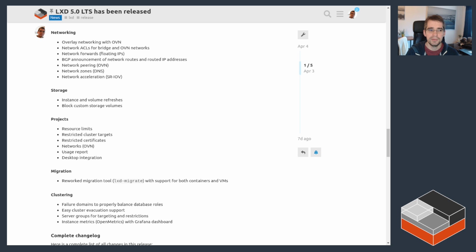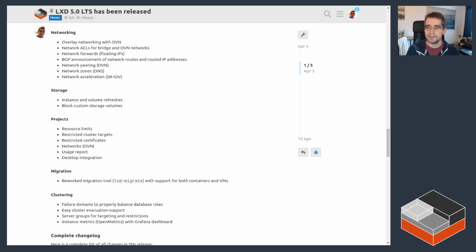Those networks, as I mentioned, can be accelerated, which means we support SR-IOV offloading to Mellanox network cards, especially the ConnectX-5, ConnectX-6 series, which effectively makes it possible to run those networks at 100 gig type speed by offloading just about everything to the hardware and just having the host system handle the first packet in every single communication.